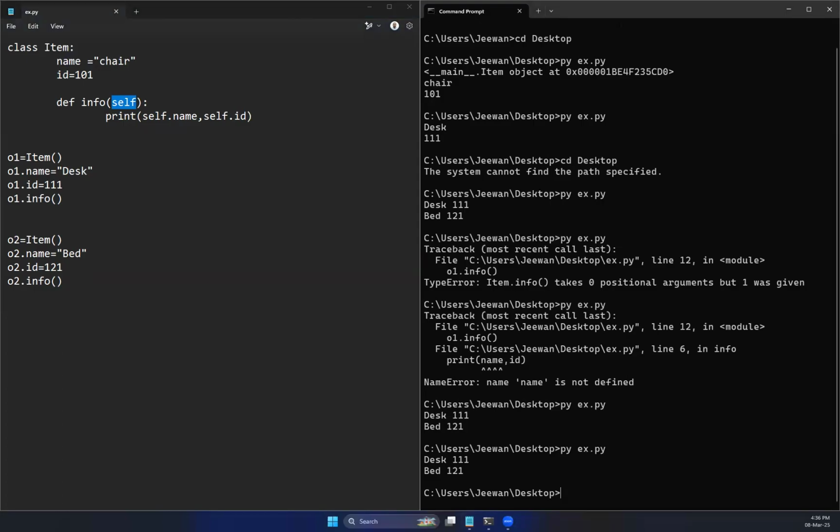Now quickly try up to this point, and then we will see how we can create the constructor. How to declare the constructor, we'll see in a minute.